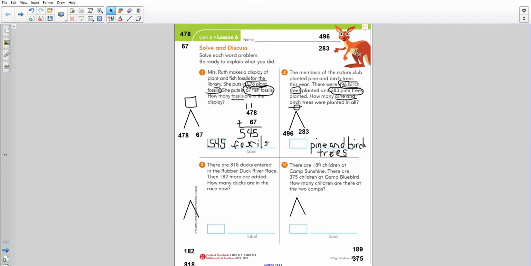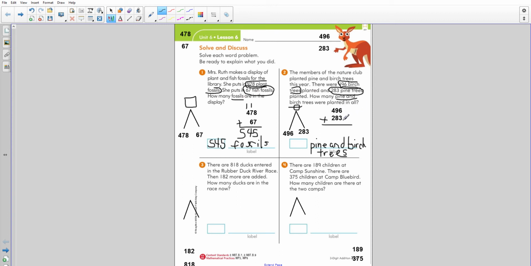So as I grab my numbers, 496 and 283, I want to make sure that I line them up so that I can have each place value correctly aligned, with the 6 and the 3 in the 1s, the 9 and the 8 in the 10s, and the 4 and the 2 in the hundreds. I know I'm adding because I got to go up that math mountain. Well, for my strategy this time, I'm going to go with the groups below. You use the strategy that works best for you.